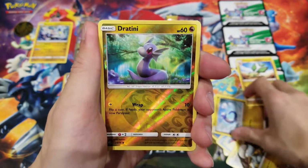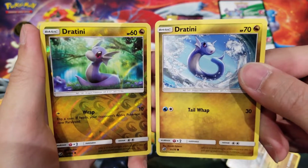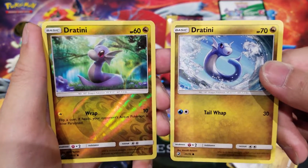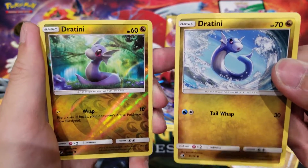It's kind of interesting how they have 2 different artworks and completely different HP and attacks for Dratini. So yeah, which ones do you guys like more? Let me know in the comment section below.